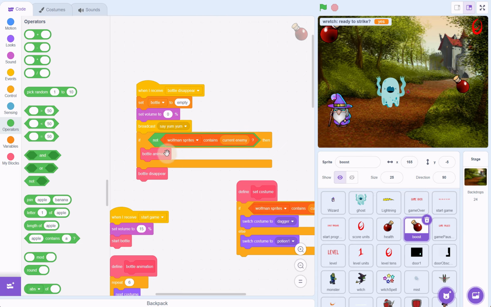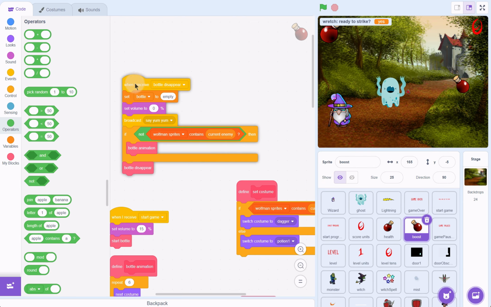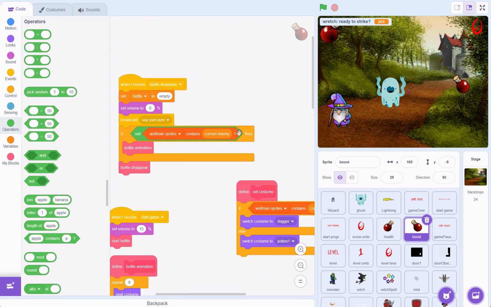So we only want this to appear when it's the bottle that is on screen. So this just stops that animation happening otherwise. If you don't understand what I mean, then try it without this. Try grabbing the dagger and you'll see the graphics will turn into the bottle and you won't like it. Okay, now that's out of the way.